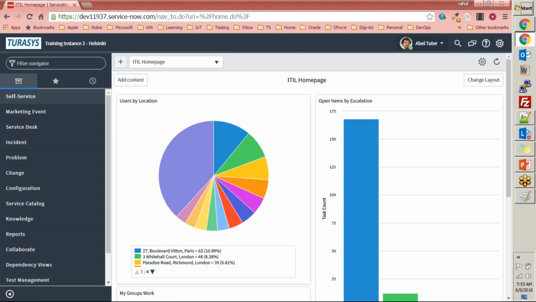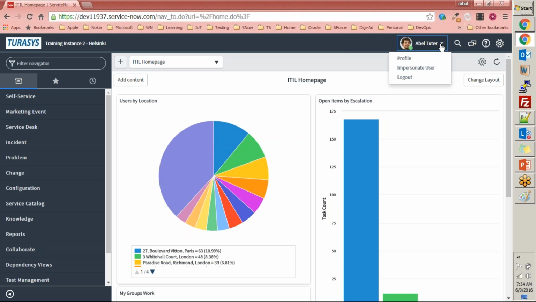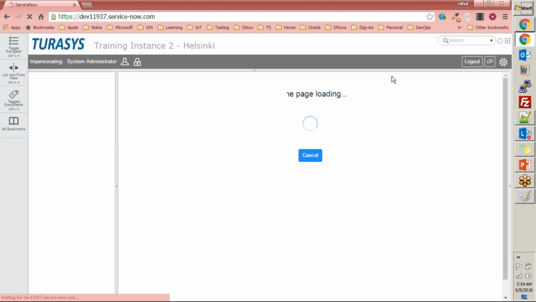This guy is not admin. He has the ITIL role, but see, switch to UI 15, he does not have here. So not all users will have that functionality to change the UI. There is some role attached to it. I can look through and find out what role will govern that and allow you to change the UI.